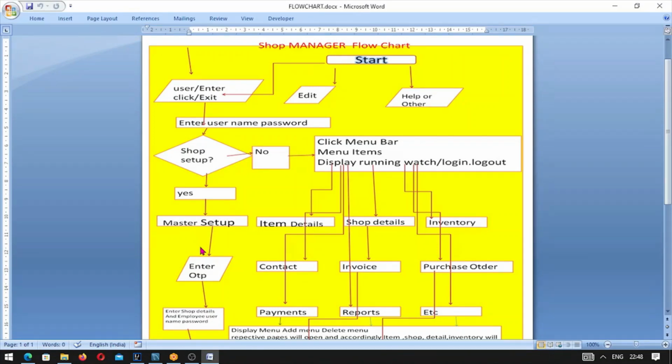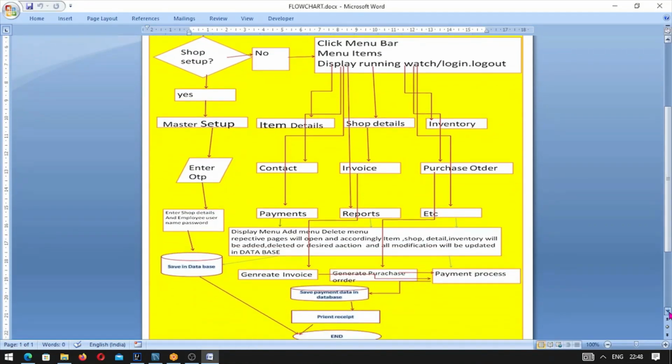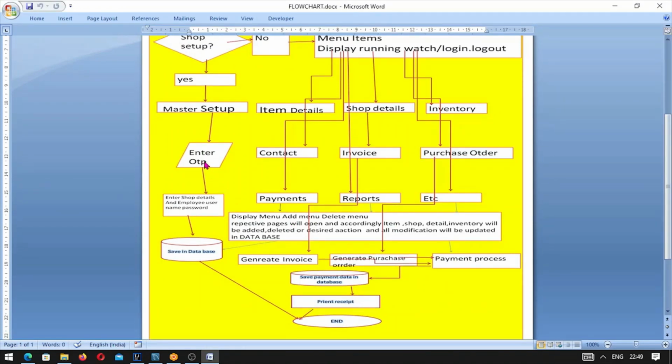For the purpose of additional security, we have provided OTP based authorization. Since it is a paid service, I have applied for it, but its API has been integrated in this software, and once a registration and ID is provided from the SMS gateway, it will work, and I will provide a glimpse of this. Once all the credentials are entered, they will be saved in a database. I have made a database shop manager and its table shop main, and that shop main will keep all the required details of a shop, and that is the end. So the shop establishment has been done.